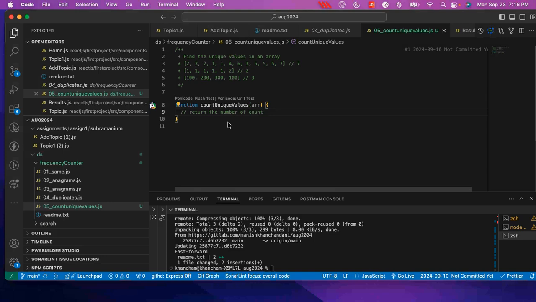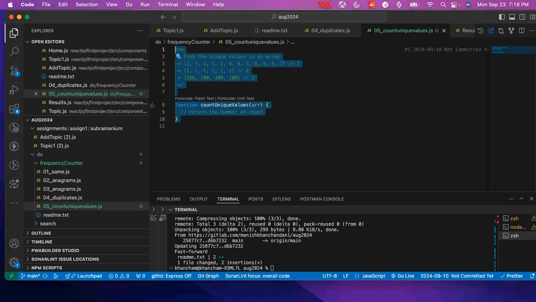Okay, any questions on this one? Any question, or can you do that easily? For duplicates, we just need to find the length, right? Here you have to find the total number of unique numbers.